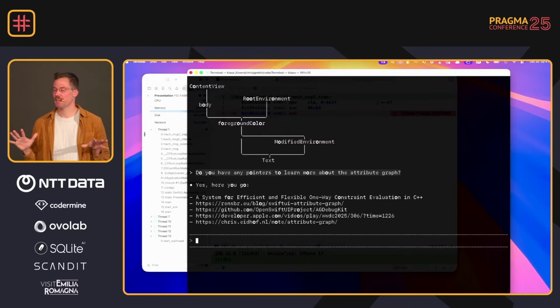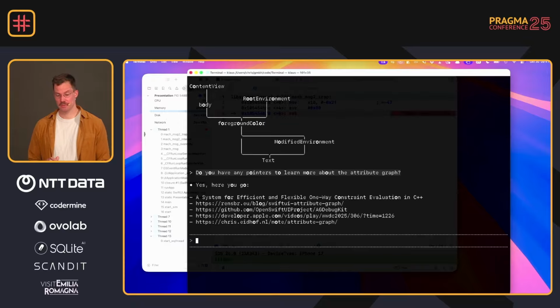So the attribute graph is responsible for rendering our views. That's one of the outputs. It's called the display list. And in this case, there would be a display list just for the text. In the previous example, where we had the text and the button, there would be a root display list that contains both the text and the button. And this display list is re-evaluated every single render loop, every single frame that gets rendered.